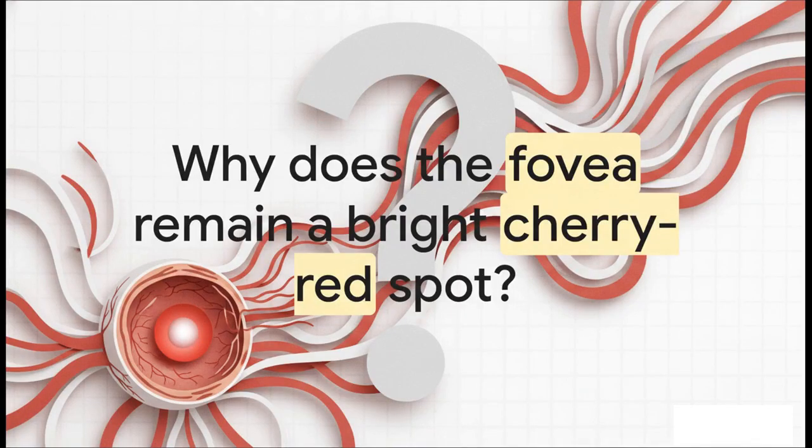This whole cascade leads us to a classic clinical presentation. During a central retinal artery occlusion, CRAO, that inner retina rapidly suffocates. It swells up and turns a very pale, opaque white. But this creates a really fascinating micro-mystery. If the entire retina is starving and turning white, why does the central fovea stay a bright, vibrant red?